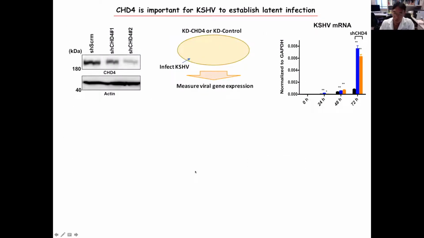So then to study what the biological function of CHD4 is, we first knocked down CHD4 from the cell, then we infected with KSHV, and looked at how quickly KSHV can go into the latent, the dormant state. So we performed RT-qPCR. What we found is that when knocking down CHD4, KSHV cannot really enter the latent state; it struggles to inhibit the lytic gene expression.